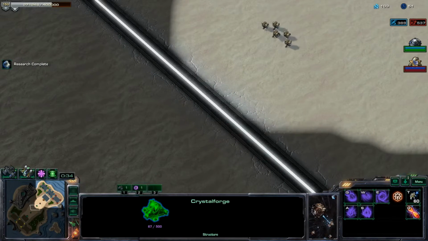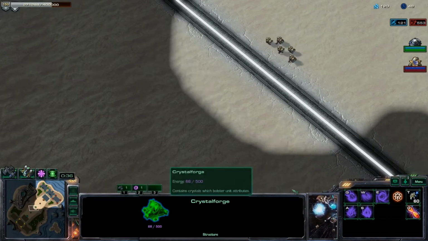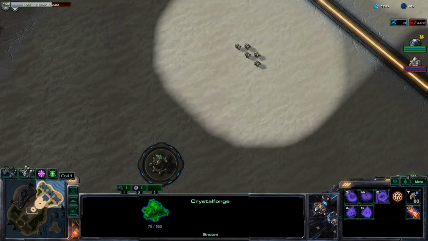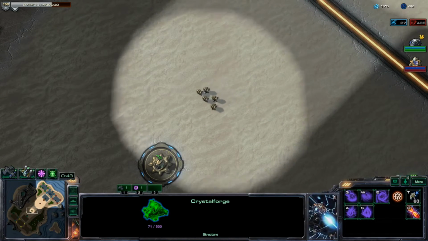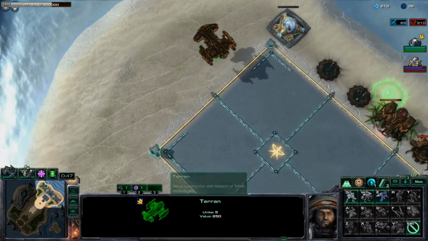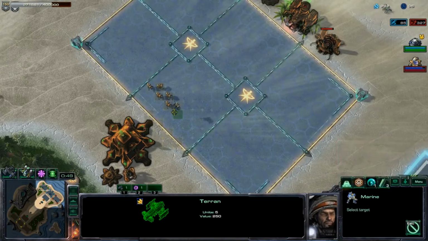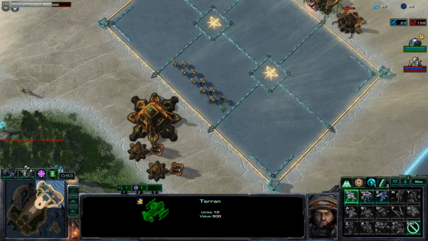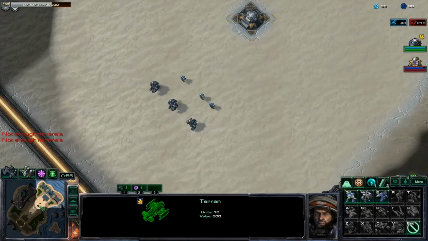Let's see, we got 5 Marines, combat shields. Let's go, boys. What's up, baby? Our opponent is not getting anything. That's very interesting. He might be going the other thing, which is the Weapons Forge. Weapons Forge is great at counterpicking, but it doesn't scale as well. So let's just get some more Marines, because Marines are the core of our strategy.